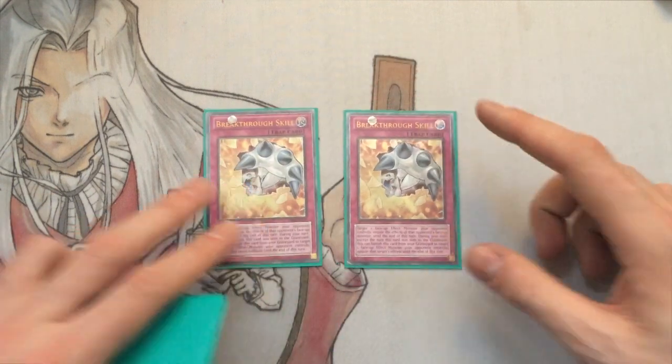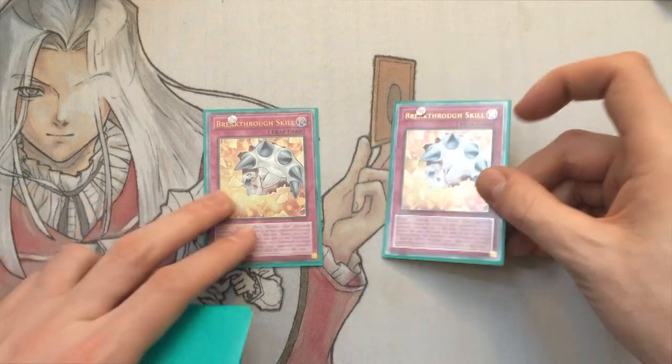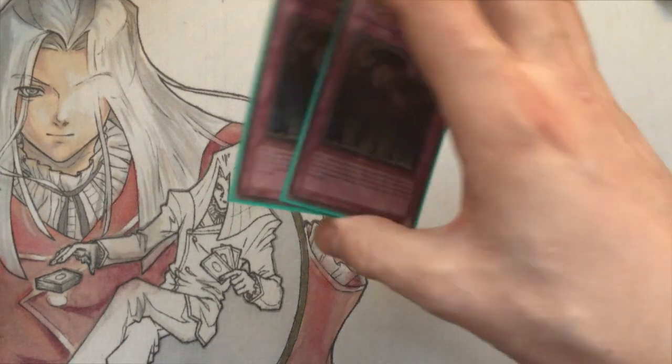Then we have the 2 Breakthrough Skill. Breakthrough Skill is a very good card this format. It's overtaken Fiendish Chain in people's preference, just because there's artifacts running around, so that's why. Card is really good, and I've always kind of ranted and raved about that card, how good it is, so I'm glad that I can finally properly play it in a format that it deserves.